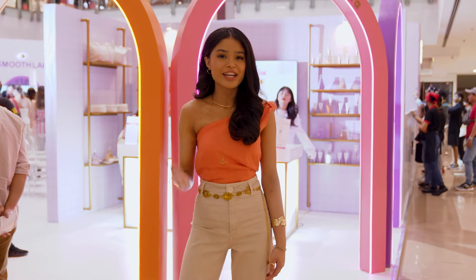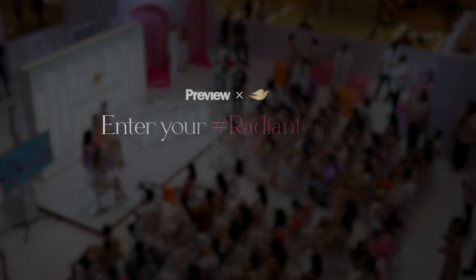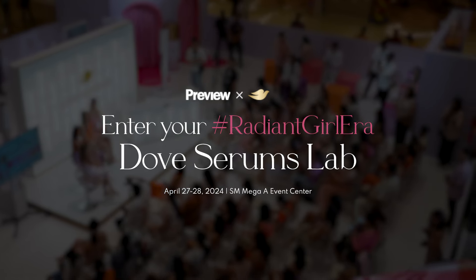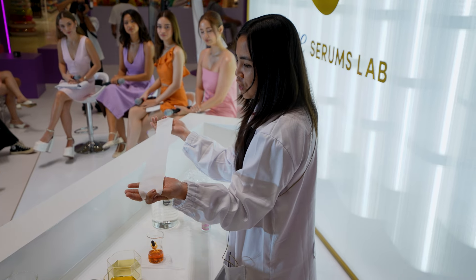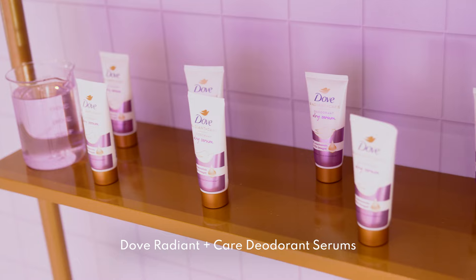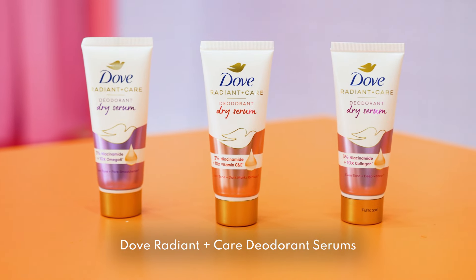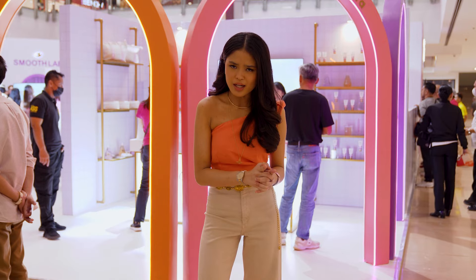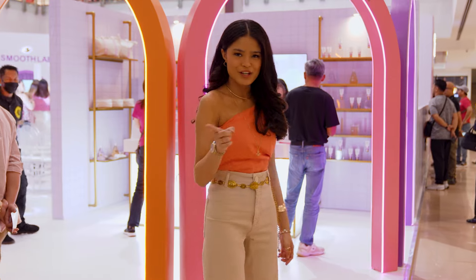Enter your Radiant Girl era here at the Dove Serum Lab, where skin care meets science. We all have different skin concerns, not just on our face but even on our underarms. Dove Radiant Care deodorant serums are made with skin care ingredients to target any underarm skin concern. Let's talk to some women to find out their underarm insecurities and see how Dove can help them.